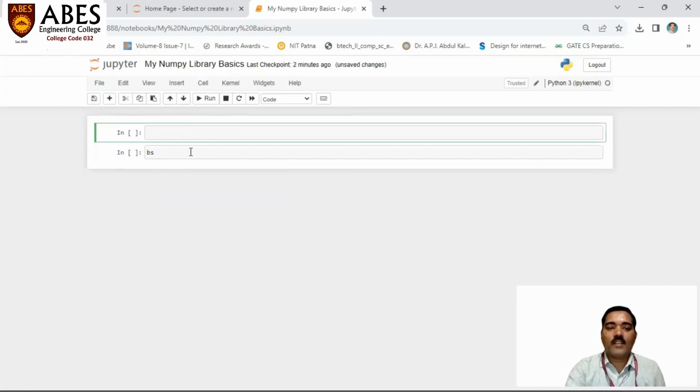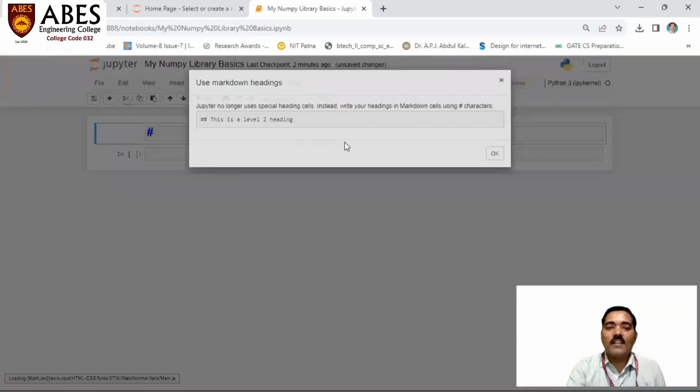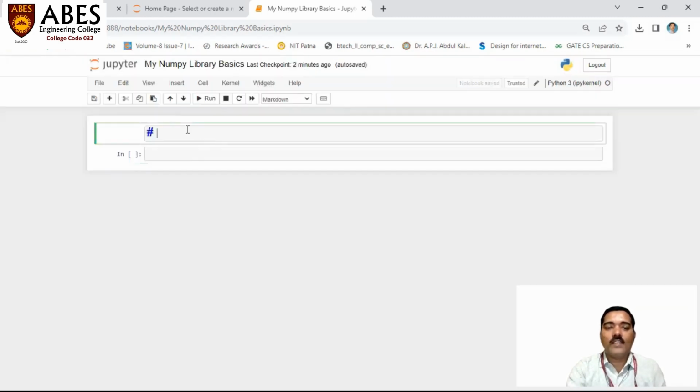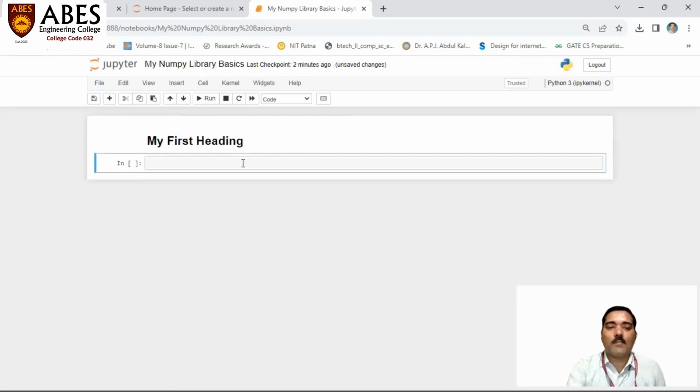Similarly, we can provide the data in the cells. If we wish to add a heading, click on the heading option and compile this. My first heading is there. Save, enter, and it is compiled.